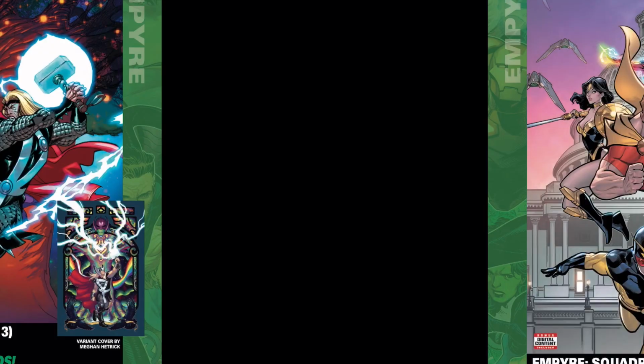Here is Squadron Supreme, 1 of 2. Unfortunately, this is kind of just Mark Waid writing about Squadron Supreme of America. This is a storyline going on in Avengers, but okay. This is the Killing Time crossover. When you've got 2 issues in a crossover, I mean, 1 of 2, it's bad. Again, Paco Medina cover. Okay, looks pretty good. Dio Neves on the inside. All right. You've got to stop with these covers.